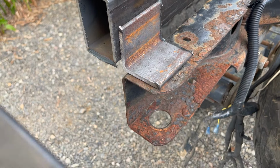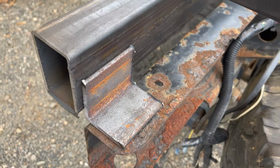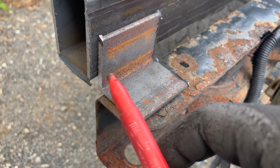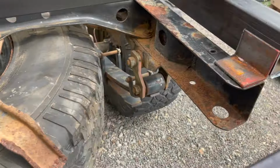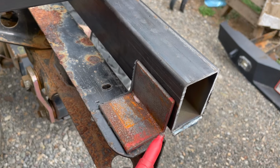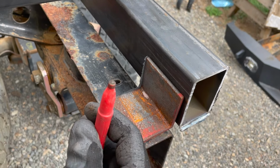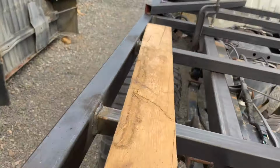We've got our mounts here. I'm just gonna come up with a marker and mark where my hole is. I'll leave a little bit of space here so I can run a bead. This will be capped. Same thing with this side. Just kind of sitting there right now, so I'll mark that. Mark the hole, drill it. I'll weld these in. Same thing with these other mounts.